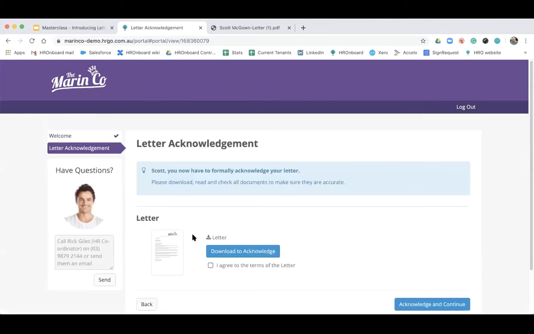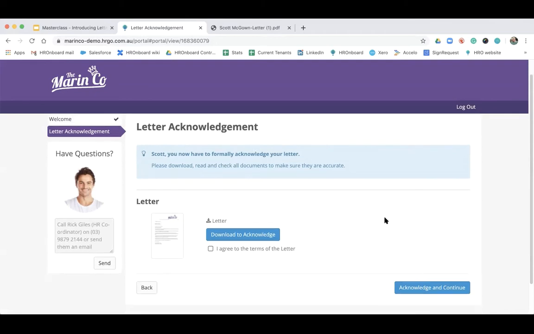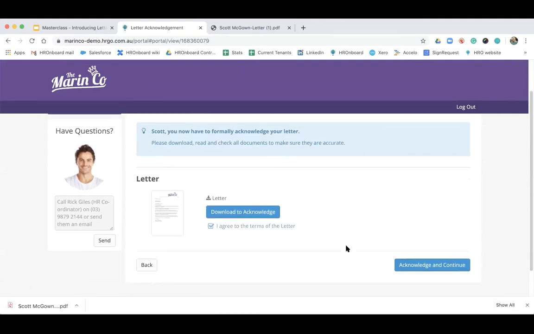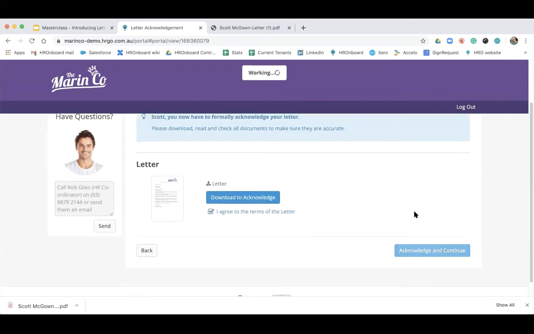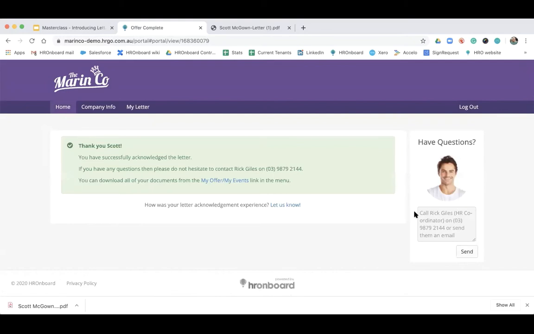So we proceed to the next step. We've got an acknowledgement. So the terminology again has changed, not so much acceptance, it's really acknowledging. So we can download the letter and agree to the terms. So you guys know that these actions would all fall into the audit trail, that wonderful audit trail that is really great, again, for compliance, but also visibility. And that is really as easy as it is. Employees can acknowledge and continue and just go to the final landing page.